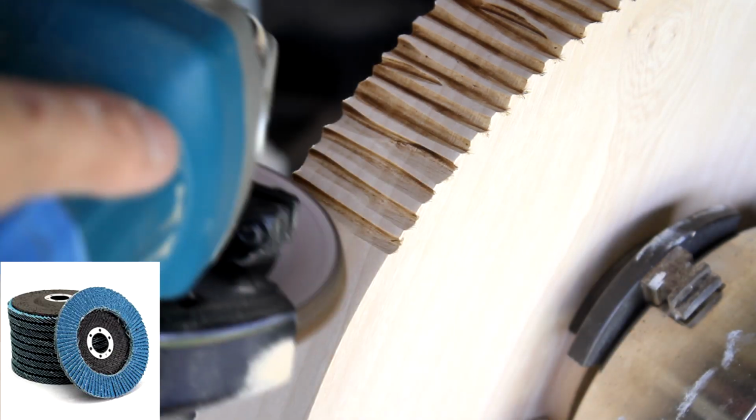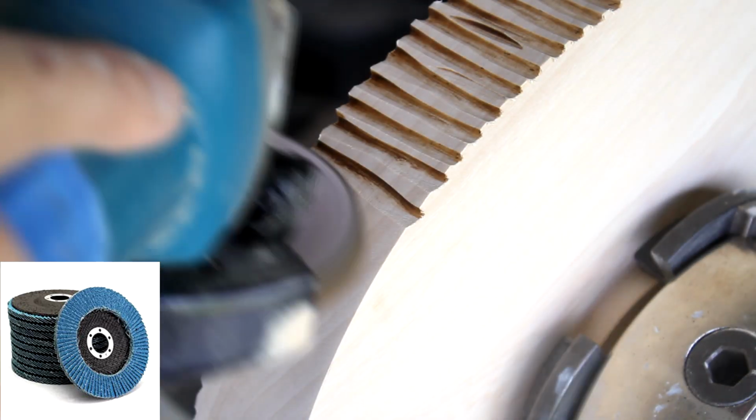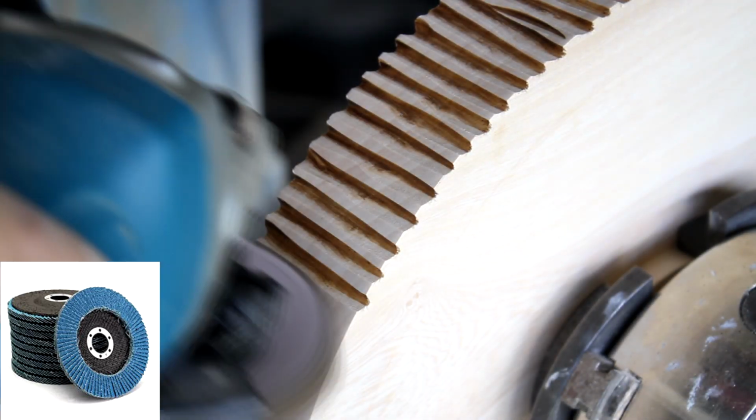You can see me here just filling some of the little spaces that I missed, or just giving a bit more character to the texture. There's no rhyme or reason to the way I do it, I just do it as I go along. Try not to think about it too much.